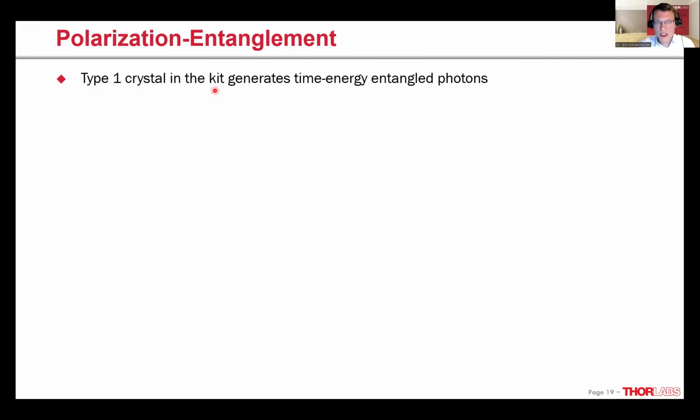So it was a deliberate choice to use the type 1, and we always had in mind that we're going to do an add-on kit. And this is something that we've almost finished developing.